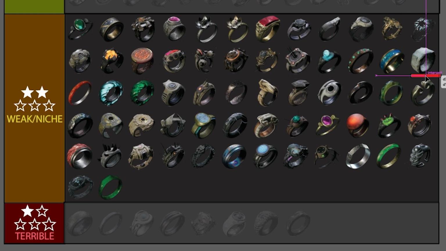Lithic Signet. Reduces all incoming damage by 7%. I can definitely see people arguing for this ring to be placed in Terrible, but if I'm being honest, I have a soft spot for it. While a single stack of Bulwark gives the same amount, every stack past it is worse than the ring. And 1 stack can be easily gained by popping a Sweet Leaf.